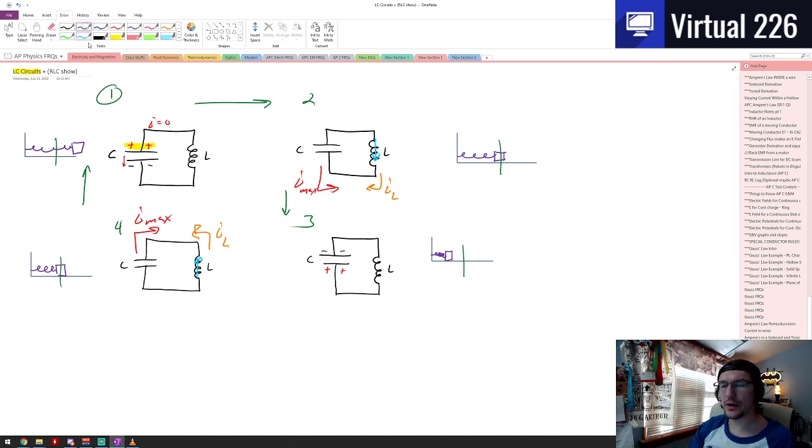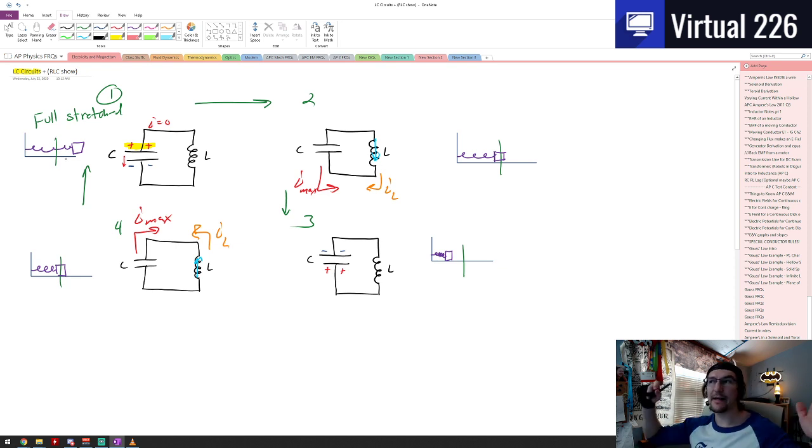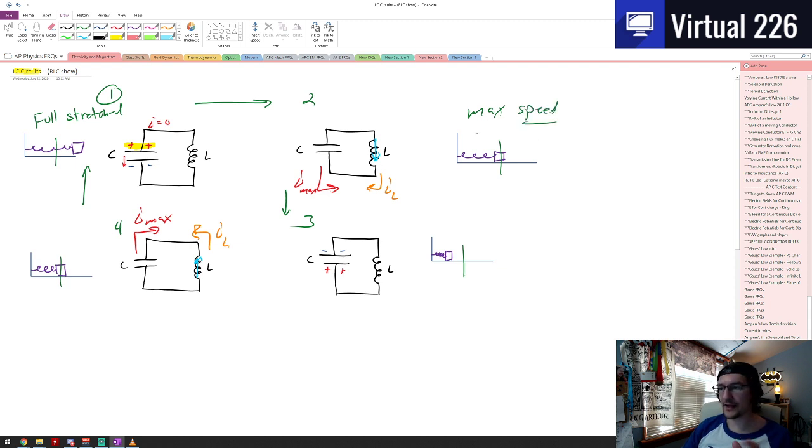Now, if we compare this to a mass spring system, well, initially, what we have in stage 1, whenever we're getting ready to go, this is like a fully stretched spring. Okay, so I've got some spring. This line here is the equilibrium position. I stretch it out beyond it, and then I'm about to let go, and then I let go, and I start it. Sometime later, we get to a maximum current. Well, that's like your mass has reached the equilibrium position, and when it gets there, we know that we are at our max speed at this point. We're moving our fastest. Okay, we're moving in this way, but we're moving our fastest.